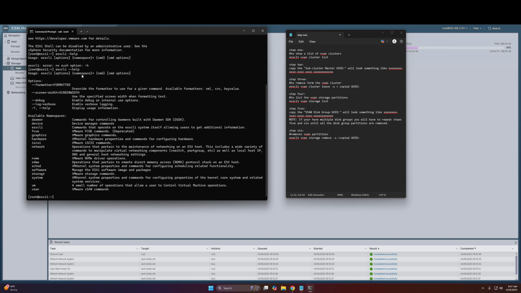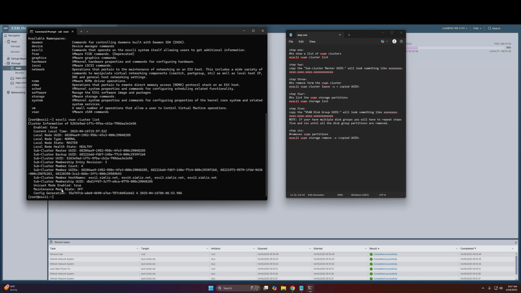And in our case, we're going to be using esxcli vsan. Because what we're trying to do is remove the ESXi host from the vSAN cluster, and then also remove the partitions. So how we do that, as you can see on our notepad right here, we have esxcli vsan cluster list. Specifically what we're looking for is the master UUID, so I'm just going to Control-C that, go up here, and then the next command. Step 2 was find the master UUID and copy it.